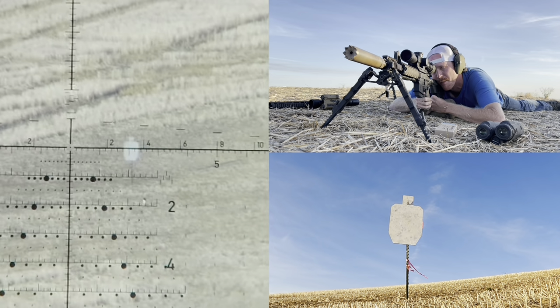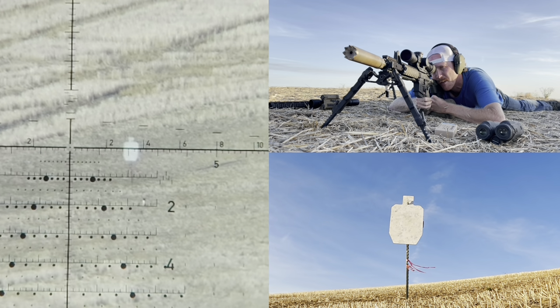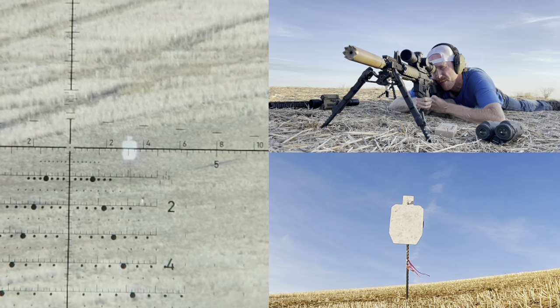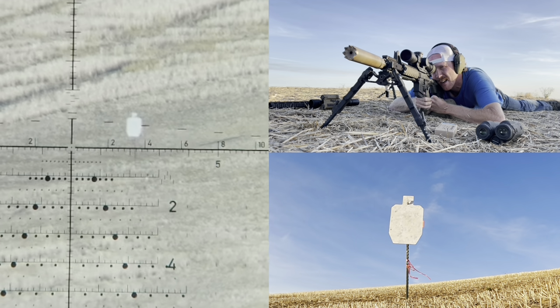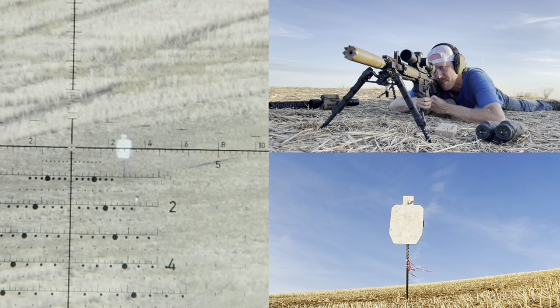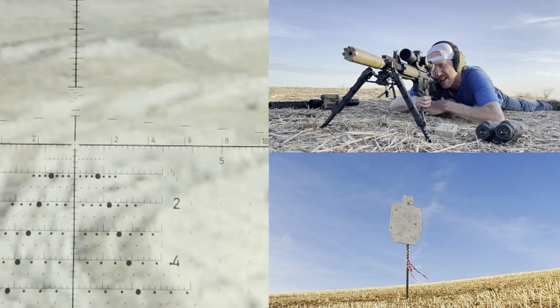Impact. I can't see where on the plate, but we'll try it again. I think it's high left, actually. Impact. Definitely on the left edge. Let's cut back to 1.8. Impact.